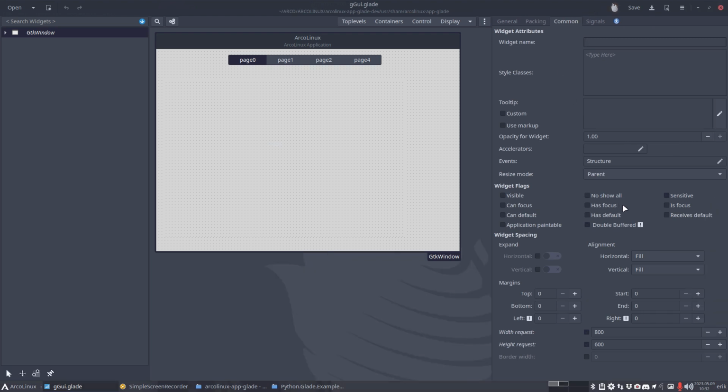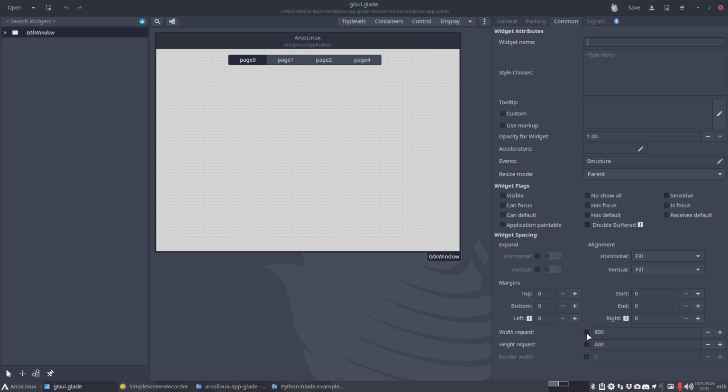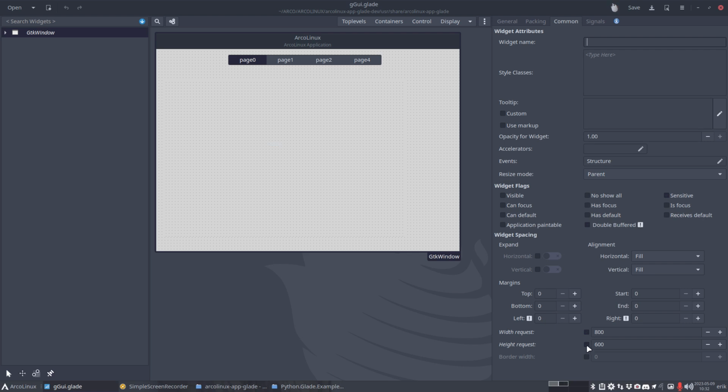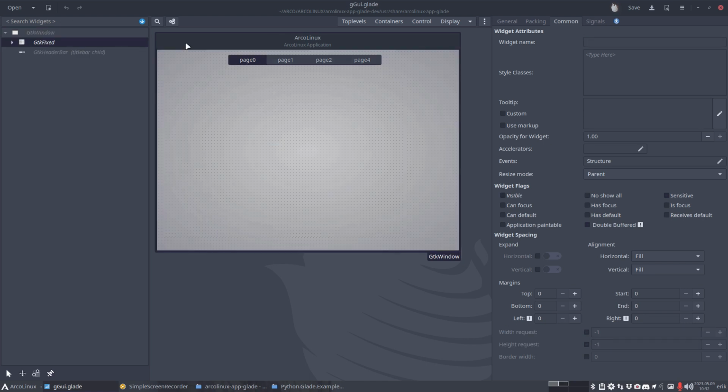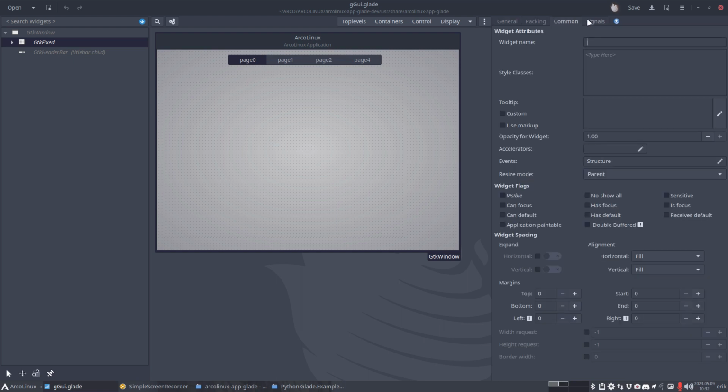Packing, common, and then there is a width request here. We can activate. Yeah, something happened in XFCE. My buttons are not visible. So it is already activated. And for signals, that's later. Then we go deeper. GTK fixed. What did we do there? An ID, a packing, a common. Nothing to do. GTK header.